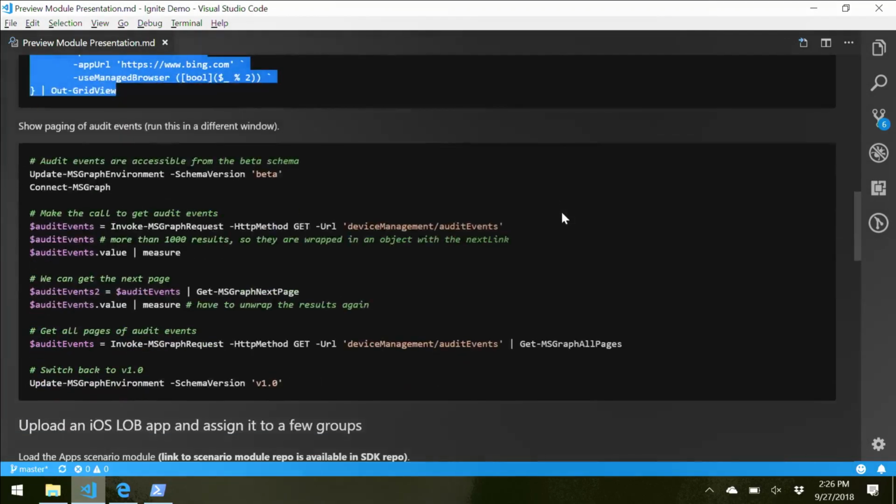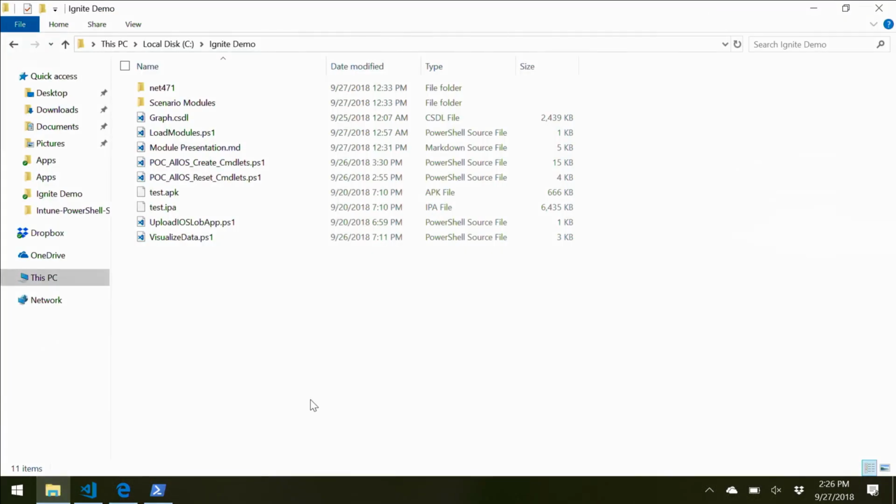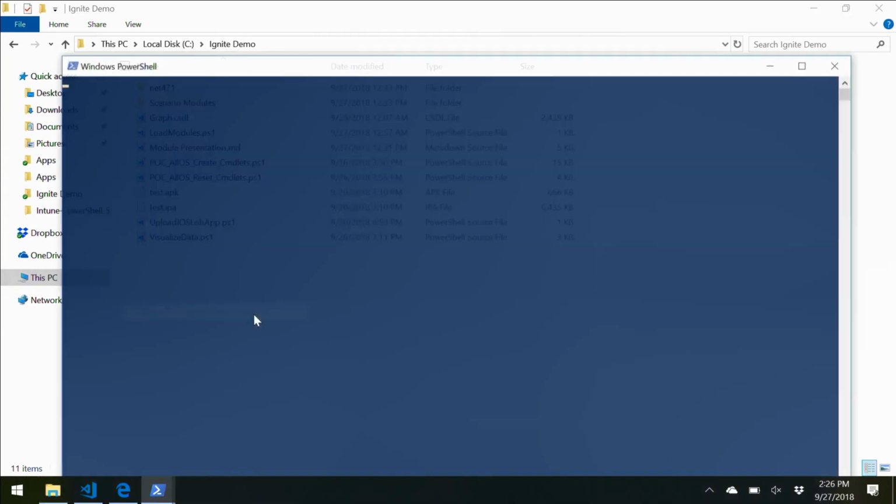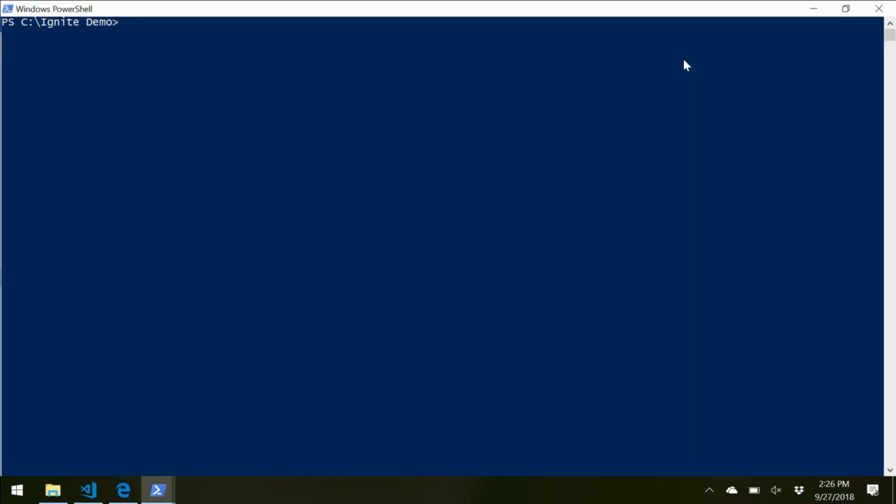OK, so now let's go and try something different. Let's do some paging. So as you all know, we can only return 1,000 items at a time. So if we have more than 1,000 of a particular item, then we need to do something called paging. So we need to get these 1,000 objects at a time. So how many people have heard of paging in Intune? OK, cool. So it's a Graph aspect, so we return 1,000 objects only.